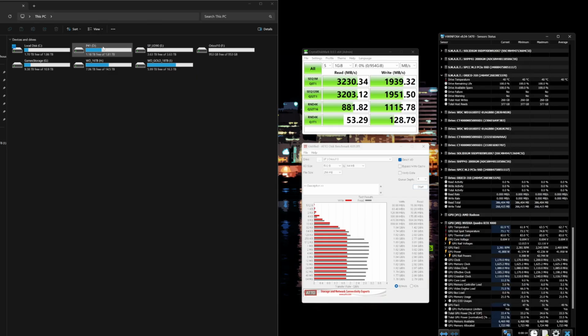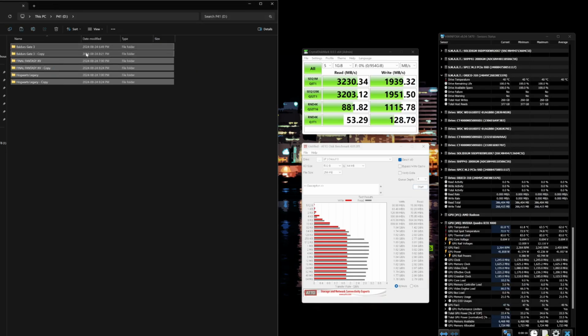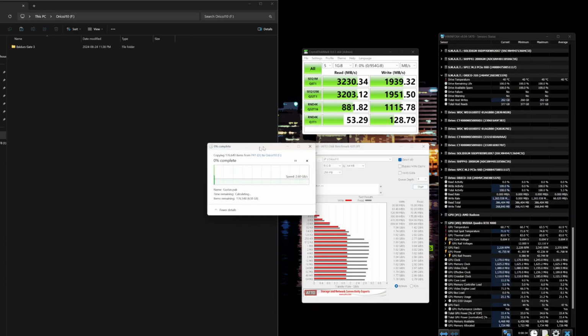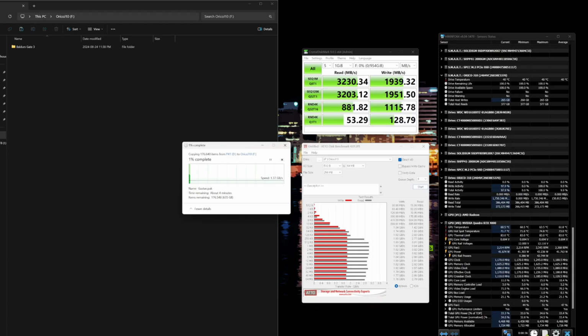Okay, so now we're just going to move some real world transfers here, just start filling it up, see how it performs when we're actually moving real world data, and then we'll also test it once it's actually full as well. So you can see here the write speed, that's writing basically the same as the synthetic, you know, 1.7, 1.5 gigabytes per second. Once the cache runs out, it probably will drop down. Not some super expensive drive.